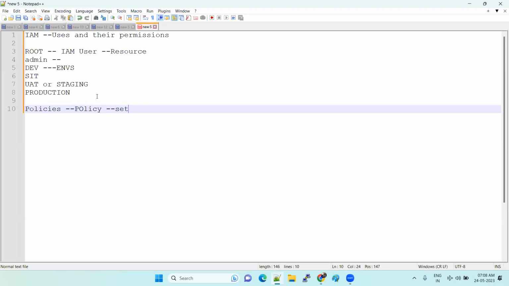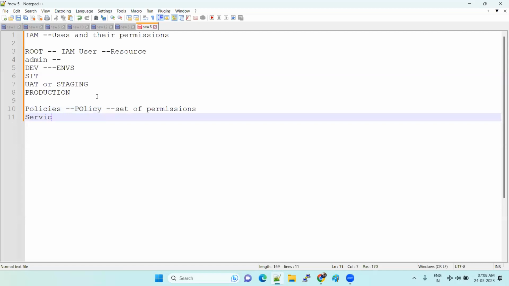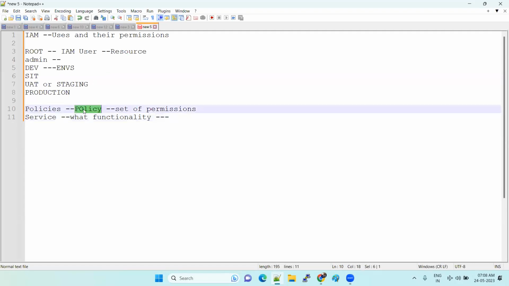A policy is nothing but a set of permissions: which service you require permission for, and in that service, what functionality you require permissions for. That will be handled at the policy level. We can add multiple services and multiple permissions. Let's go to the policies.